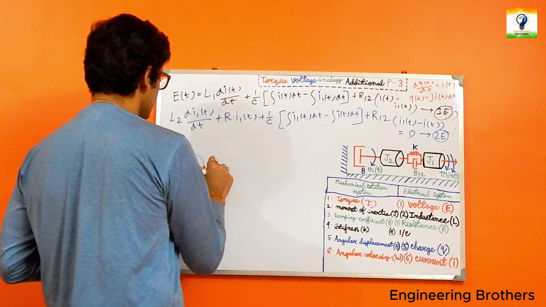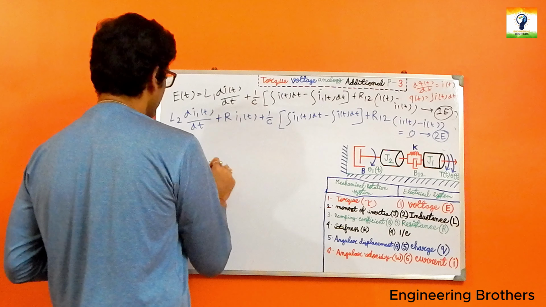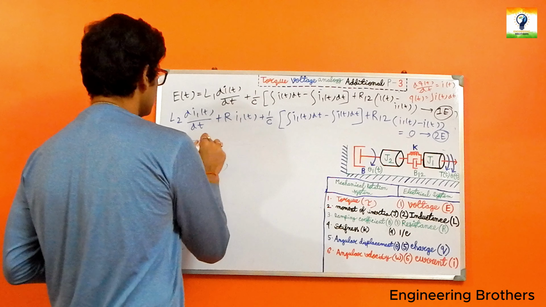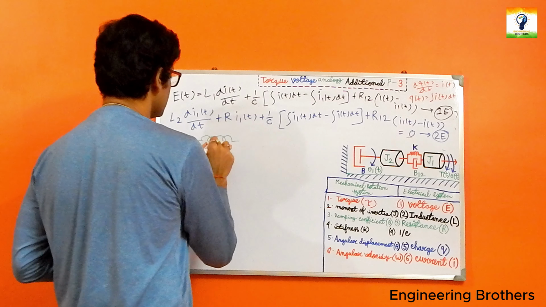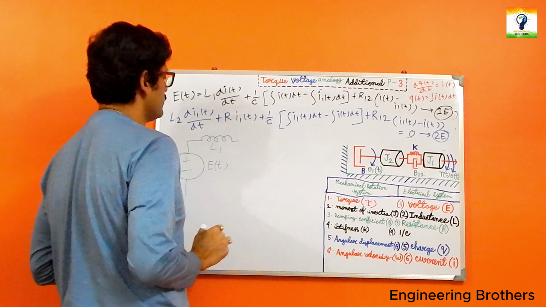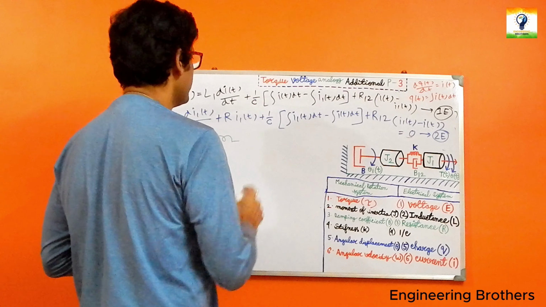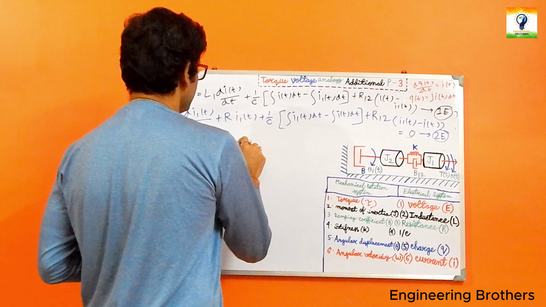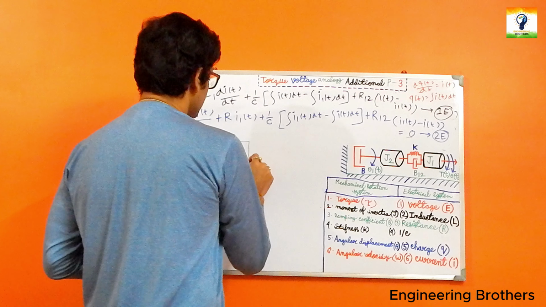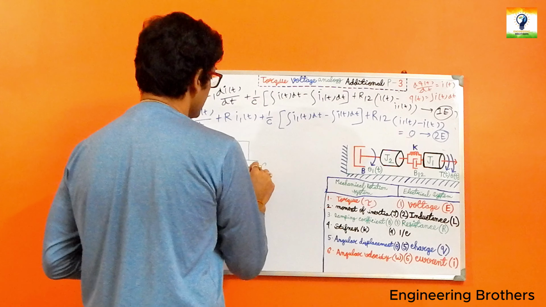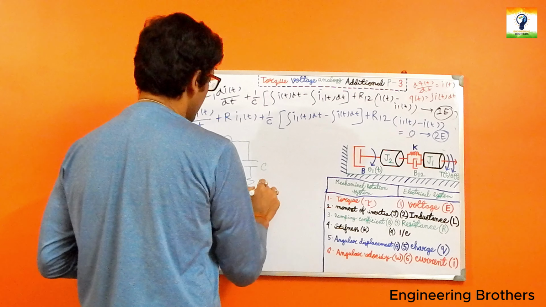So this is our ET, the voltage source of ET that has been connected over here, and the inductance will be considered as our considered point. So L1 will be there. The capacitor and the resistor are placed in between our two common parts for consideration. So this is our C, and this one will be our R12.